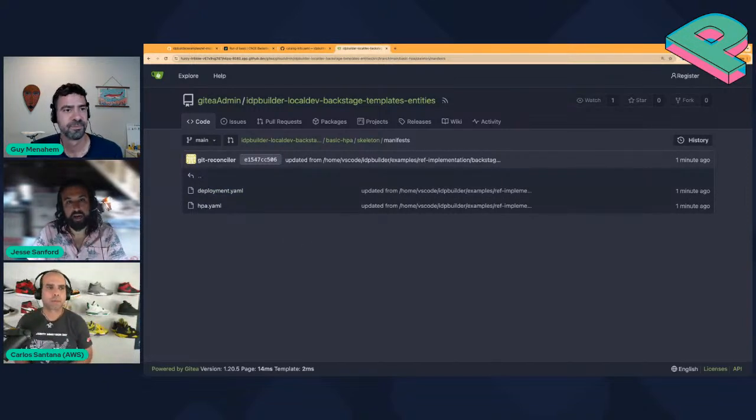Mm-hmm. Yeah, with recent commits to Gitea, I'm probably wrong about the versioning, but it's like 1.4.4 or something like that, it also allows us to host OCI repos locally. One of the things that we'll probably have in a future episode is showing how we manage our Backstage image, the image that actually runs, and how we rapidly iterate on that image. A lot of what you do with Backstage is also plugin development, and getting those plugins loaded into the image can be a little burdensome unless you have a local OCI registry, which Gitea now provides.